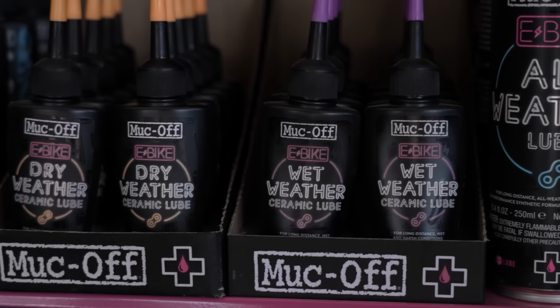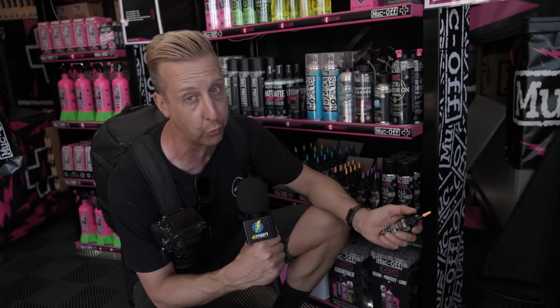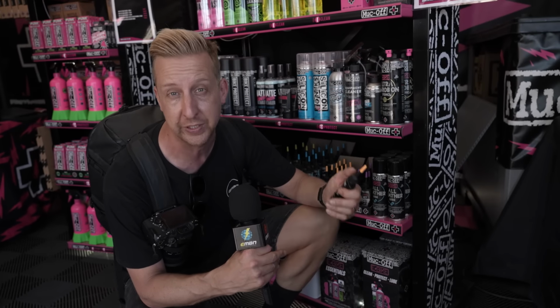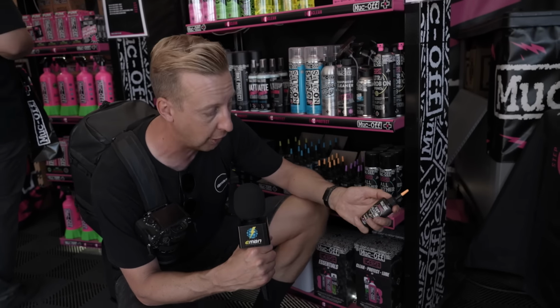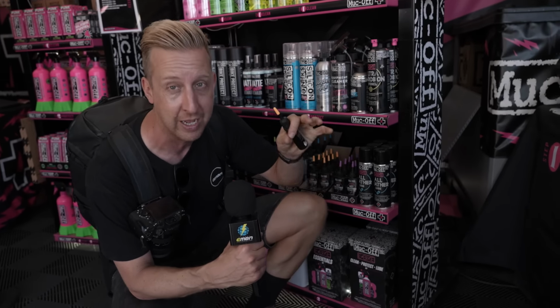comes from motorsports. Now, yes, arguably on a non-e-bike you can put more torque through in shorter bursts, but the point is on an e-bike you're putting more torque through constantly, and essentially it's trying to displace those lubricating particles. Obviously keeping them in place as long as possible is the key to a smooth running drivetrain. So what they've done with these is include those particles and essentially just keeps it in place that much longer.